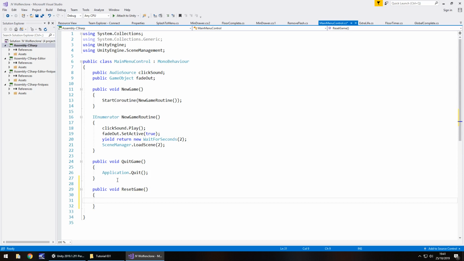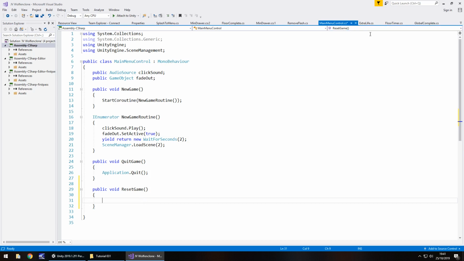Now, what I intend to do here is to make sure everything is going to work as intended. We're going to reset those player prefs and then send ourselves back to that splash screen to reload the main menu, just in case. It's good practice, I would think, to reload a scene. When we reset the game, you could add a warning in here if you wanted to, an extra UI panel, obviously using the same kind of mechanics that we've already set up. I'm not going to, I'm just going to go straight into resetting. But maybe you should have a little warning there.